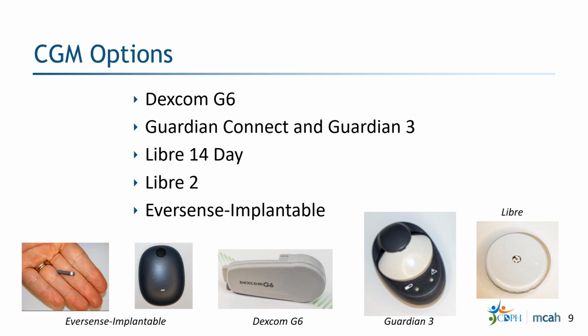And then all the way on the left, we have the Eversense implantable. This one is pretty unique because the sensor, which is what you see in that hand right there, is actually implanted into someone's arm. Currently it is a 3-month wear, although in Europe it is approved for 6 months. I know they're working on having a 1-year wear, but it does require an in-office procedure. And then to the right, you see a transmitter, and that transmitter is placed on the arm just over where that implanted sensor is.